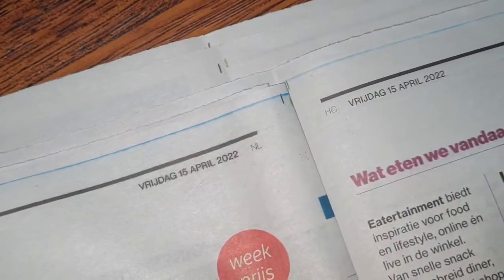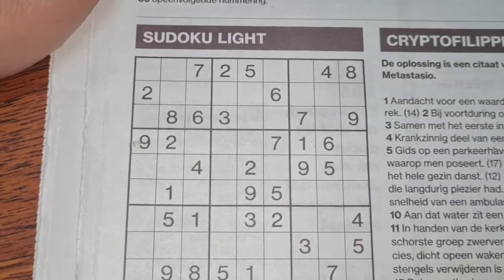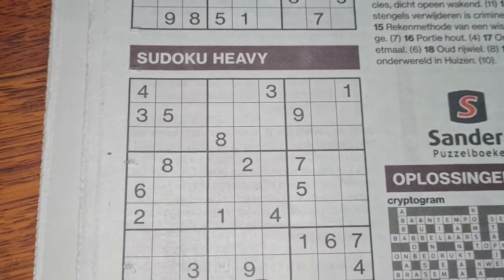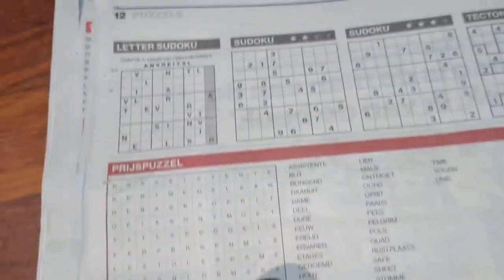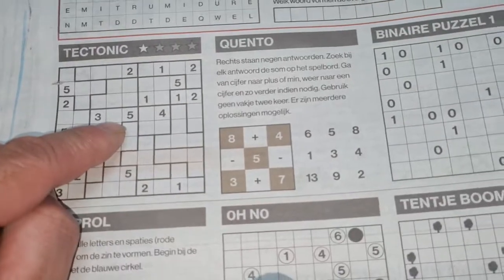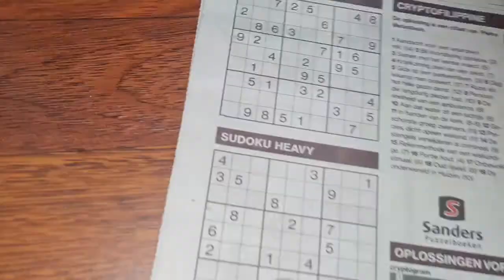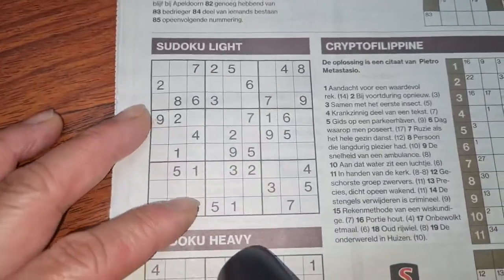Yesterday, on Friday, April the 15th, 2022, we have here two regular Sudokus, the Sudoku Light and the heavy Sudoku. And in this daily newspaper, we have also an additional with extra puzzles. Letter Sudoku, 2-star Sudoku, 3-star Sudoku, tectonic with 4 stars, the binary, and the tectonic with 1 star. Those puzzles I'm not interested in. Of the 6 extra puzzles, half of them I will solve, and including these 2 puzzles will be a total of 5 puzzles.